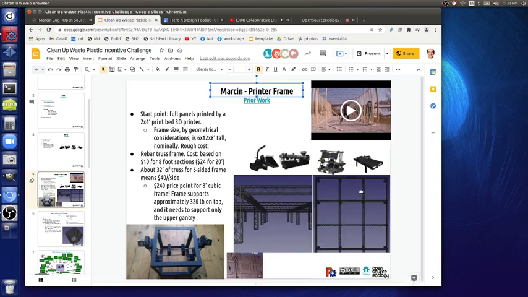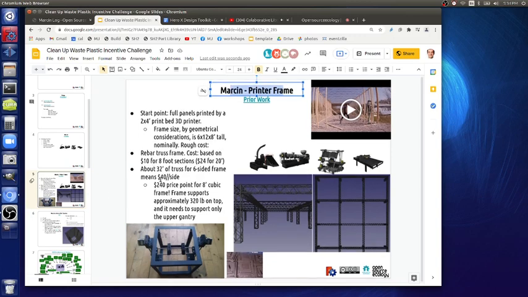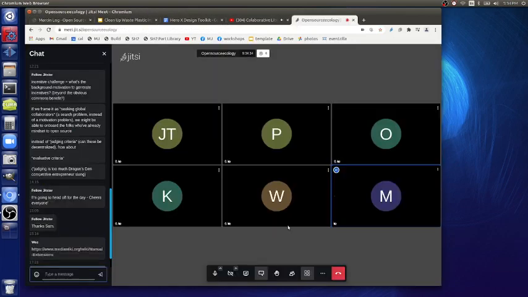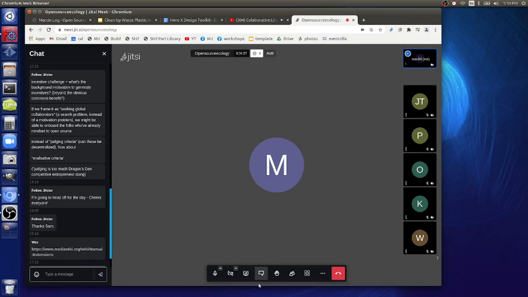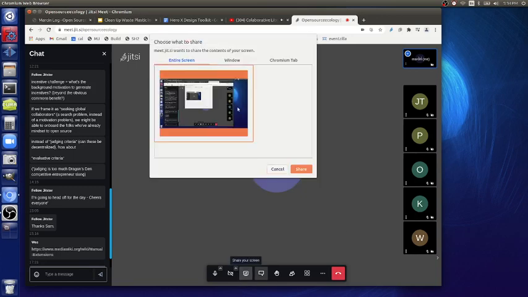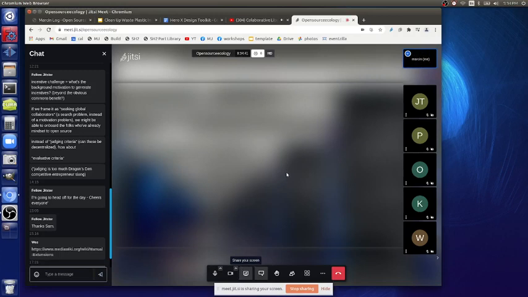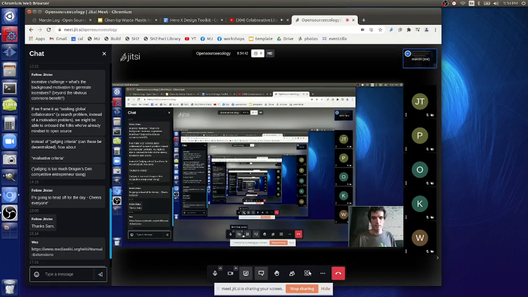On the printer frame, I think we should use our rebar truss structure, because the price point on that is pretty amazing. Knowledge wants to be free so that we can benefit more people. That's just how we roll here. And then, of course, there's controversy. Well, how do you make money? There are many different ways to make money, but the business model has to reflect the open source nature of the product.